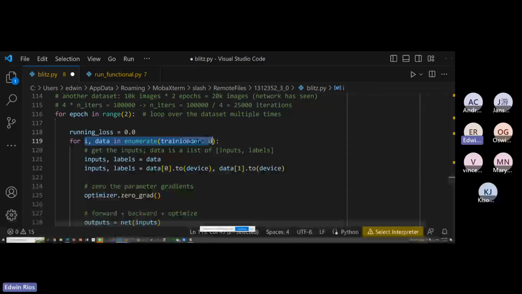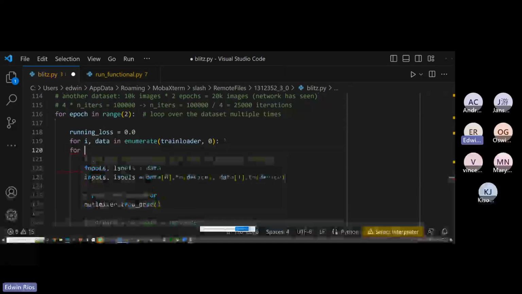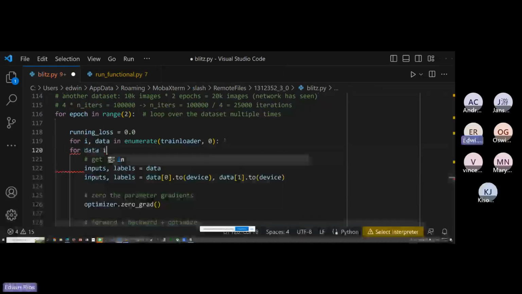And now the way that we access that data loader that I was mentioning earlier is a syntax like this. Actually, it can be even simpler. We can do something like for data in train loader, and that's it.